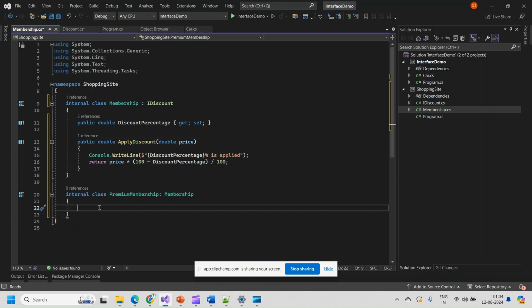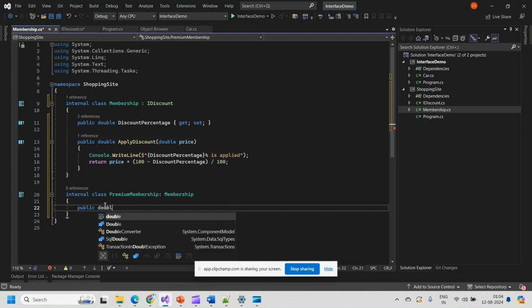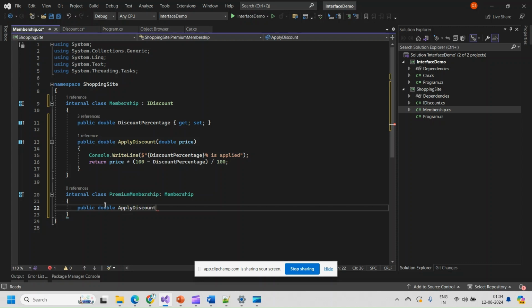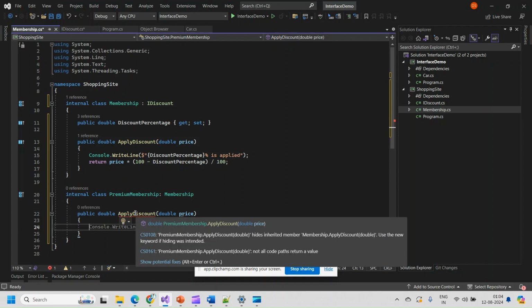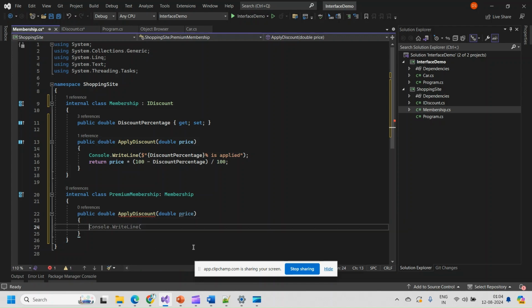See, if we just try to create this method here, public double ApplyDiscount, and again the double price, we see a warning. It will hide the Membership.ApplyDiscount. Use the new keyword if it was intended.